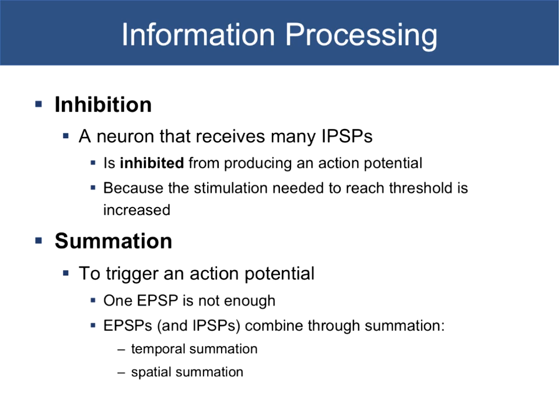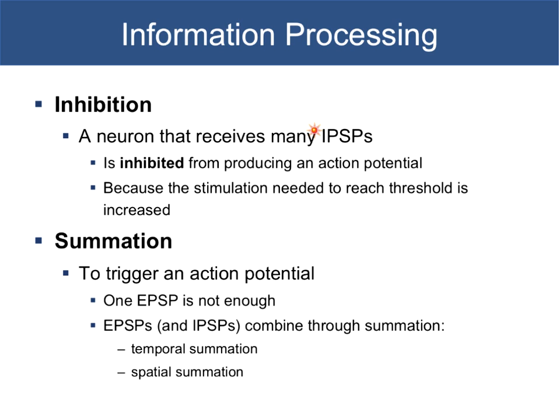So if a neuron receives many inhibitory postsynaptic potentials, that's what all that stands for, then that neuron is going to be inhibited from producing an action potential. And that's exactly what we said before, because the stimulation needed to reach threshold is increased. All that really means is that we've gotten so far negative, it's going to take us a lot of stimulation. It's going to take a lot of sodium ions. It's going to take a big stimulus to get us back to negative 60, negative 55, or what we consider threshold.